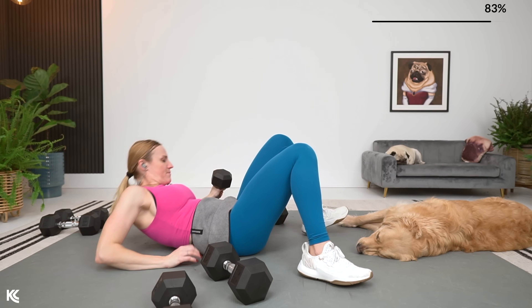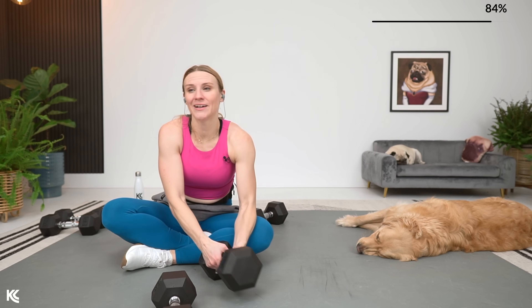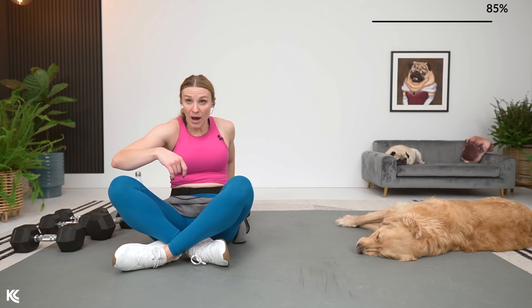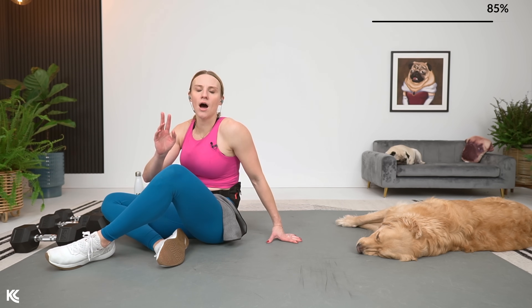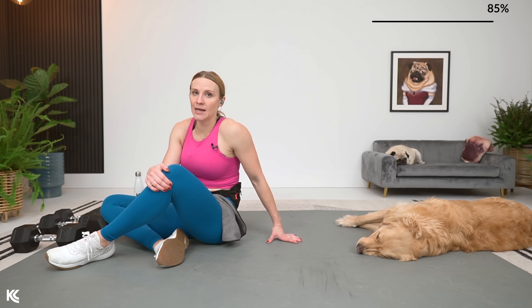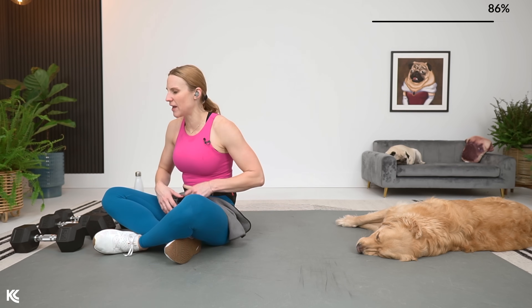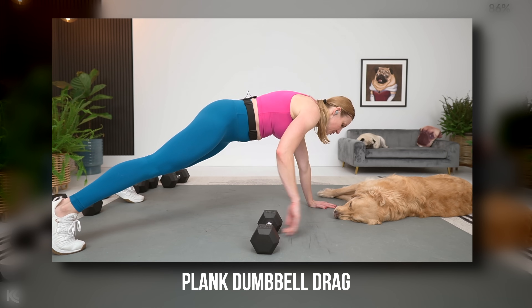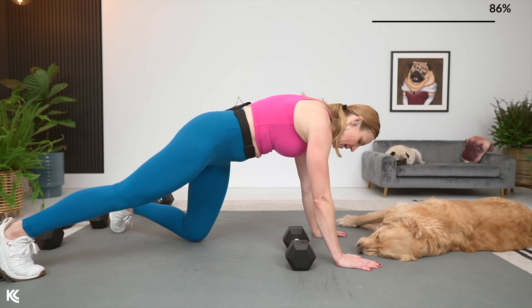Let's get those weights down, carefully set them down. Getting ready for our ab work. You've got 40 seconds to rest here. Nice job — you are doing so awesome. We are finishing up now with abs, so upper body and lower body are going to get a break. We will need two dumbbells for a couple of the exercises. We're going to do a plank dumbbell drag, and then we're going to go into a dead bug with dumbbells where we just lower the lower body. Those are optional with dumbbell. However, with the plank drag, you kind of do need the dumbbells. Try to pick something on the heavier range for those — I am going to go with 20. Just need one for that dumbbell drag. Going in three, two, and one. With the dumbbell drag, try not to let anything move but your arm to pull that weight — keep those hips still.